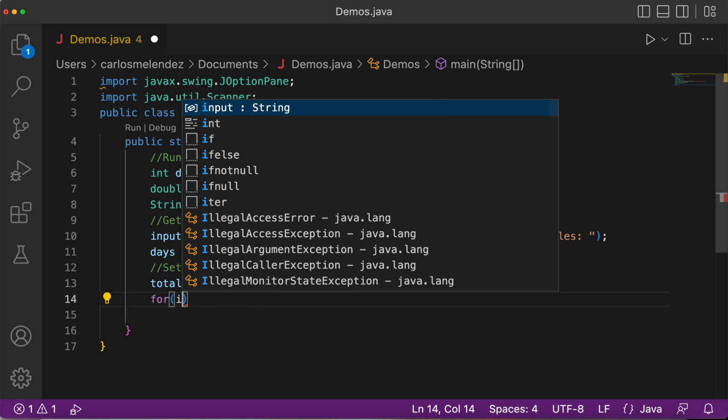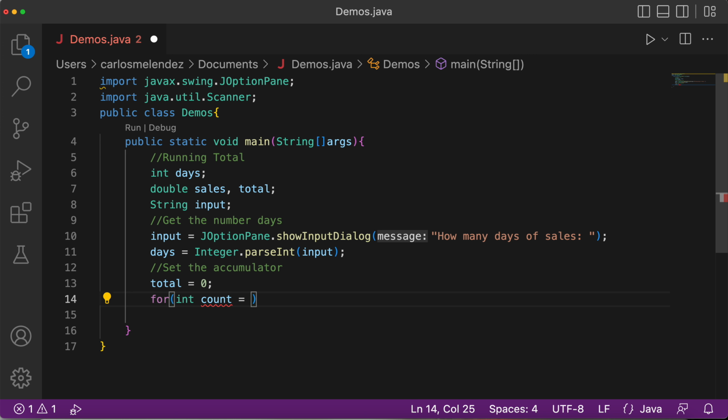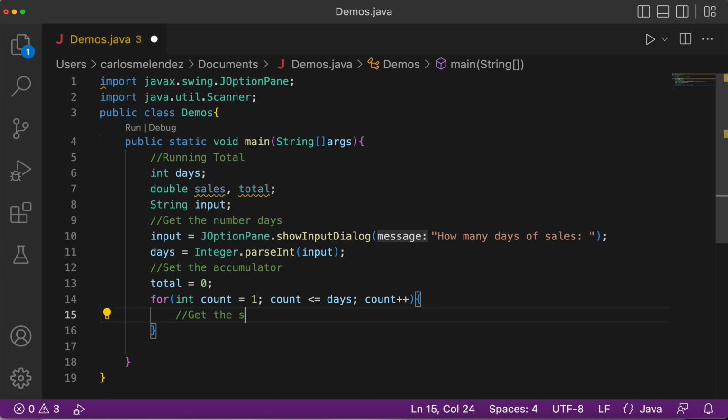So now we're going to say for int count equals 1, and then we're going to say count is less than or equal to the days, count plus plus, and then now I just want to get the sales.